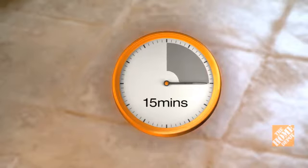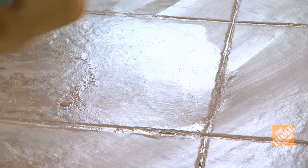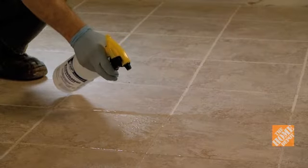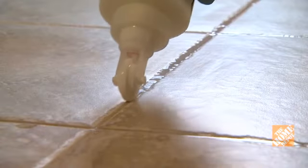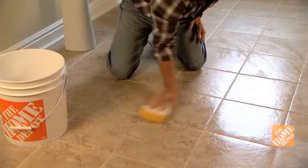Let the tile sit for 15 minutes. Then clean it with a scrub pad. Mist the grout for 3 days and apply penetrating sealer to the tile and grout. There you go. Your tiles are as good as new.